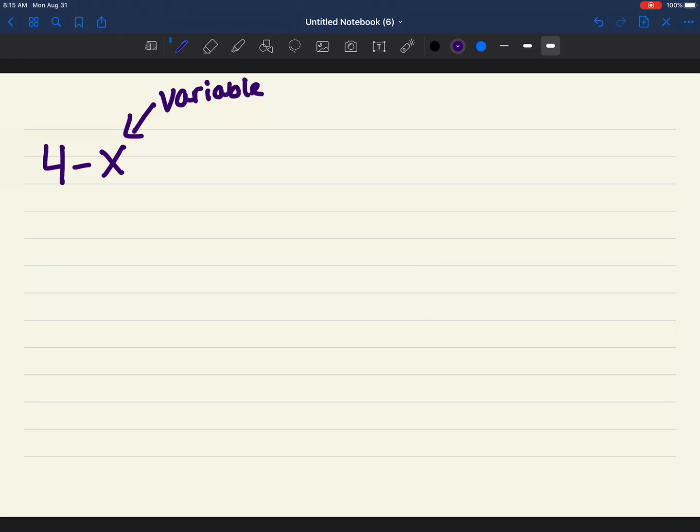Now, could a variable be any letter? Yes. Okay. So it could look like 5x plus b. It could also look like ab together. Now, can anyone tell me this right here where you see 5 and x together, or this right here where we have a and b together, what operation that is showing? Multiplication. Thank you.